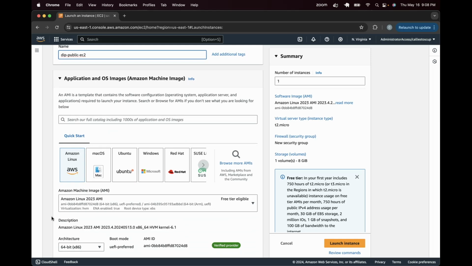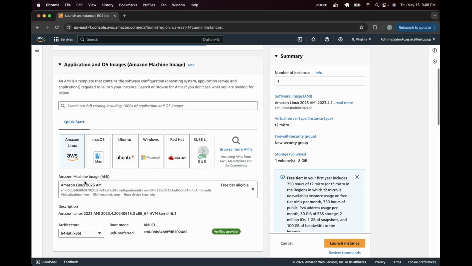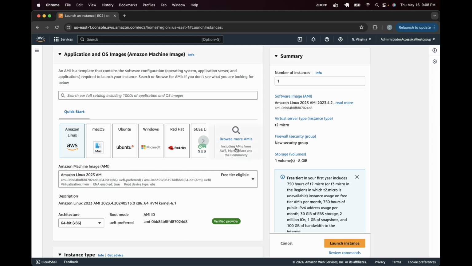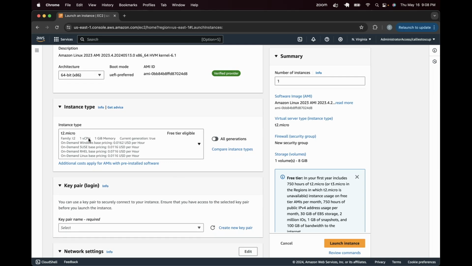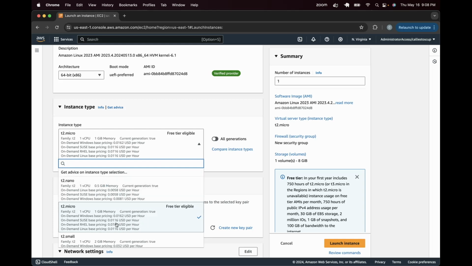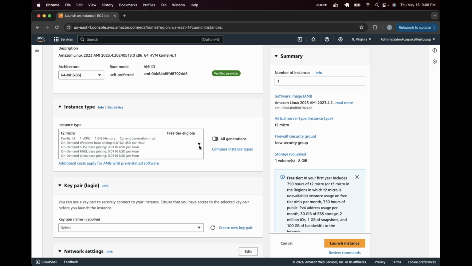I'm going to keep it as Amazon Linux. That's the type of virtual machine that we're using. There's a ton of different AMIs, Amazon Machine Images, that you can use. Feel free to research more about it, but for our purposes here, we're just going to use the default Amazon Linux. And then I'm going to keep it at T2 micro because it's free tier eligible and it's pretty tiny. But as you open it up, you can see there's a bunch of different options. T2 nano, for example, costs less per hour than T2 micro. I don't think it's free tier eligible though, but that part's up to you to look up.